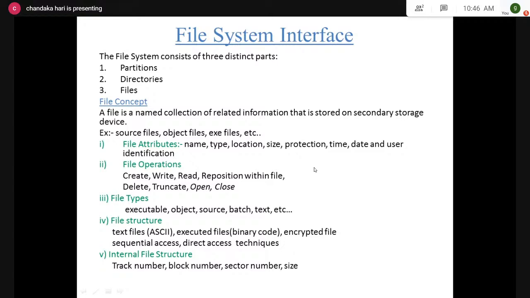A sector is the smallest representable unit on a secondary storage device, which is 512 bytes. The collection of sectors is equal to a block. In order to improve the speed of the read-write head, we go for block organization. First, let us define what a block is. A block is a collection of sectors.